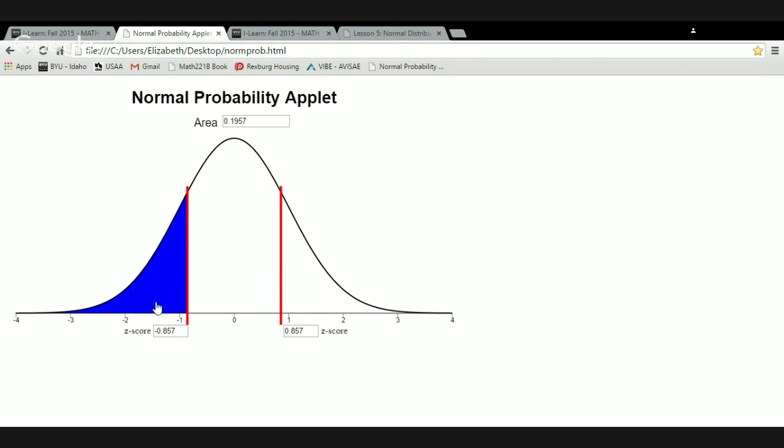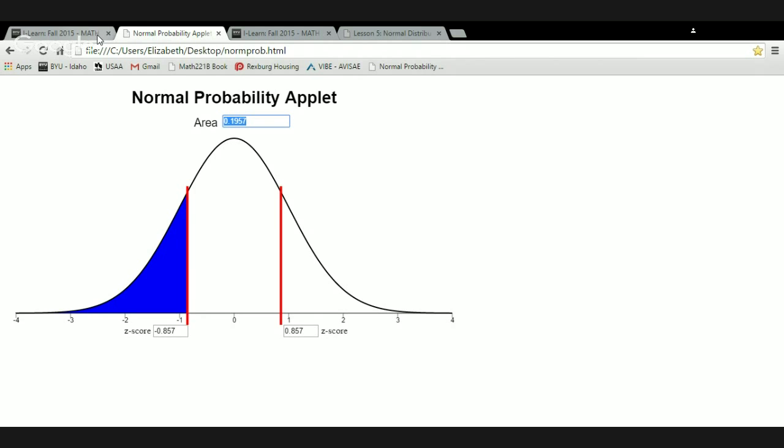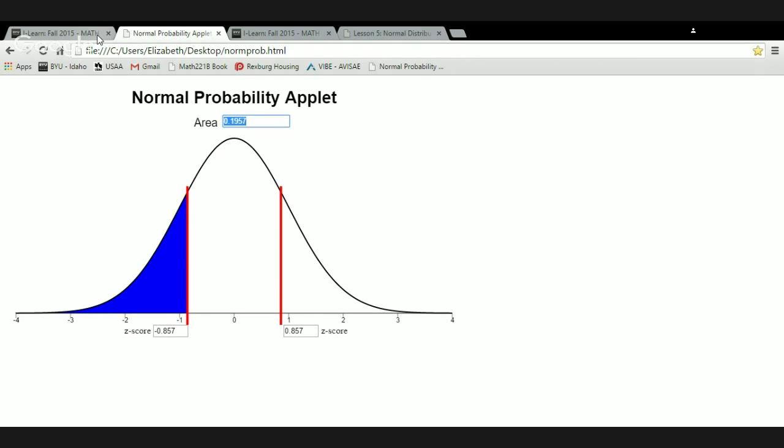I think this is the answer because this is the z-score for the 0.6 that we were looking for. So if it has to be less than the 0.6, then that's what has to be highlighted. So I'm pretty sure that this is the answer. 0.196? Yeah, I think. I don't know. Does that make sense?